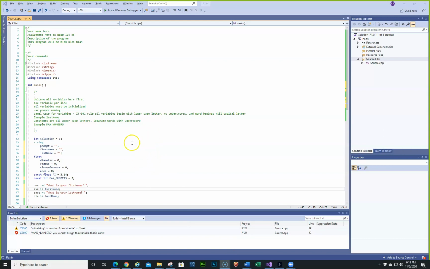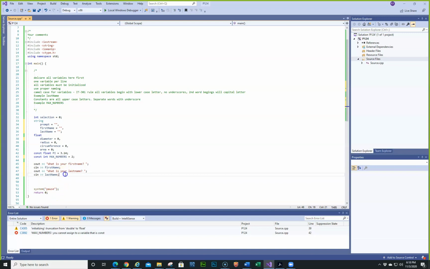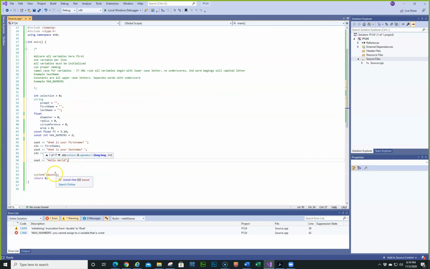All right, so we're going to go back here and let's print something out. Right now, it's not going to do anything. So I'm just going to put cout hello for right now. Or we'll do the world famous hello world. And notice we have a system pause at the end and we have a return.